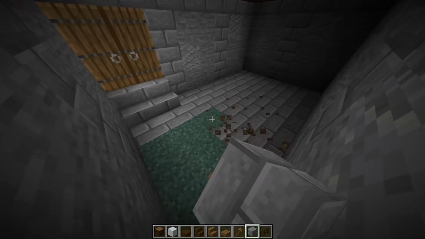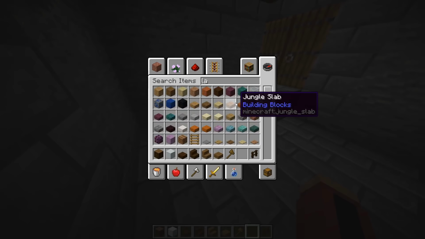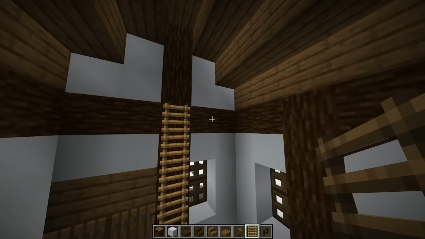Of course, I feel like that's become my motto or something. Put that in. Let's get some ladders. We're not going to put a ladder right there, because there's a sign right there for some fan art. But we're going to put three ladders here, and then more ladders going up to the same layer of that.